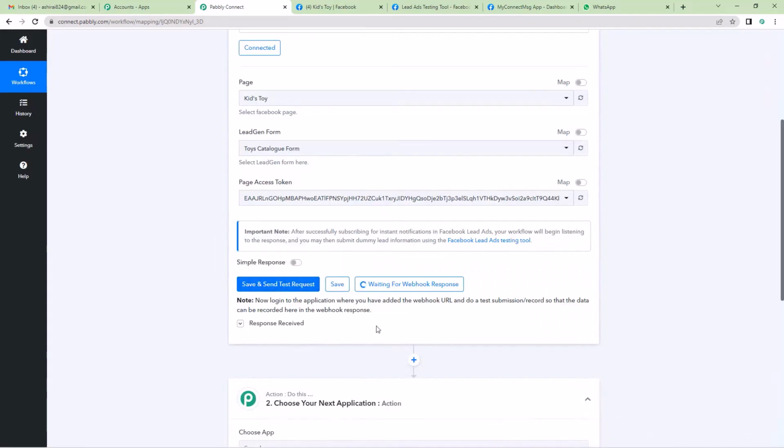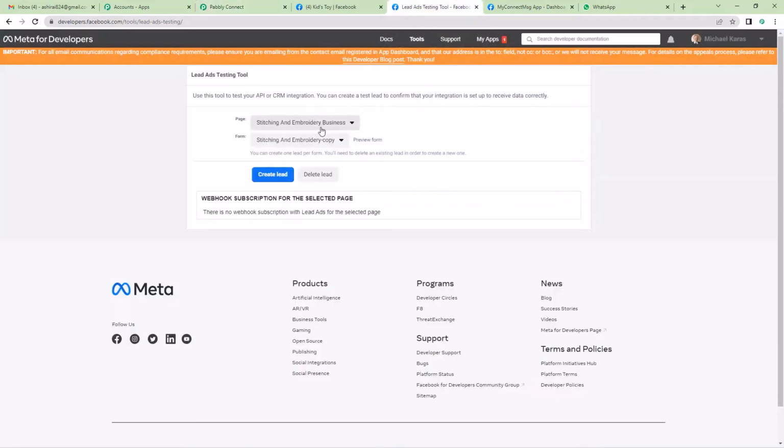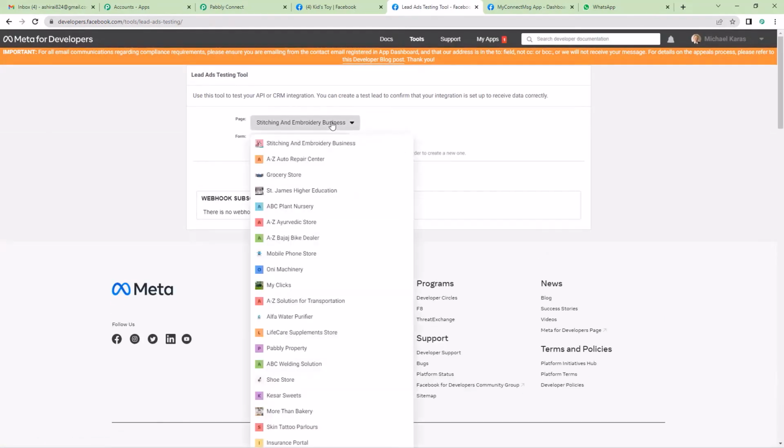So now to see if Pabbly is able to capture the Facebook lead response, let us quickly go and submit a dummy form. Just a quick reminder, before you create a new lead, make sure you delete the old one. Let us quickly refresh this and select our page name, which is Kids Toy Store.